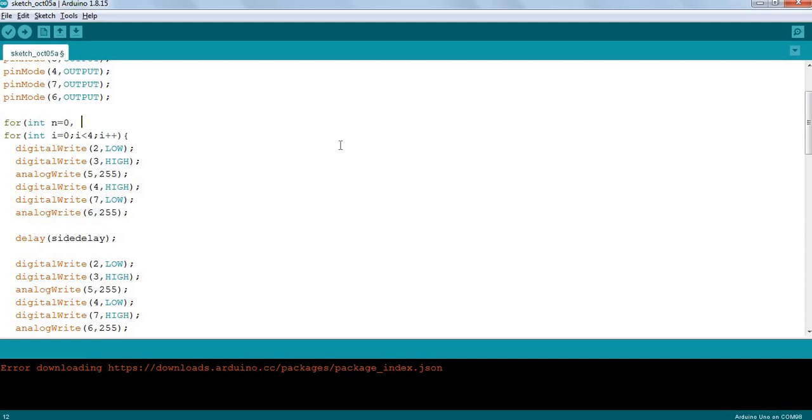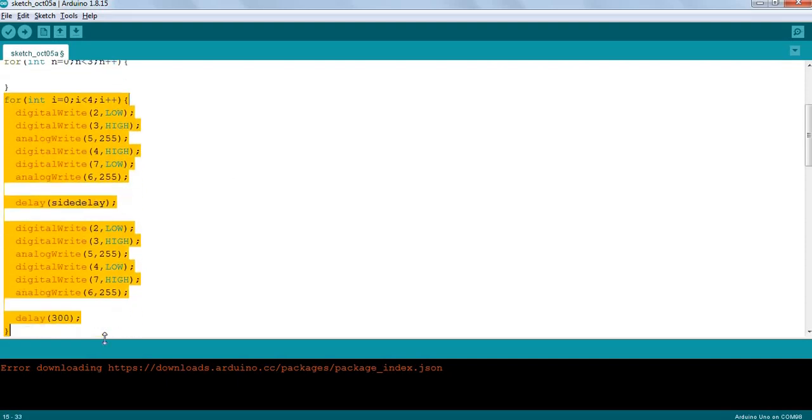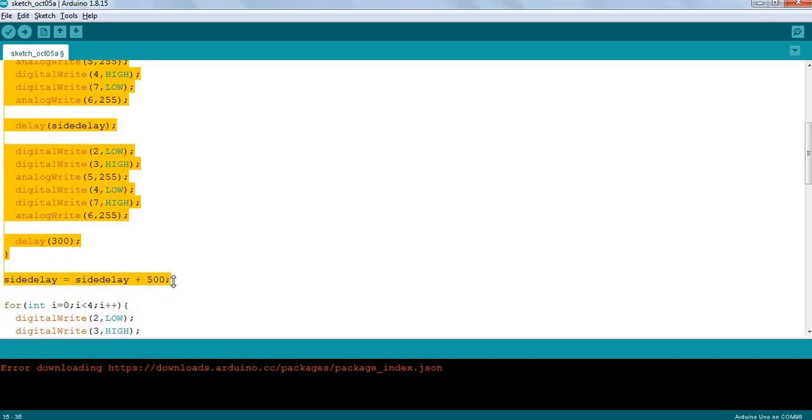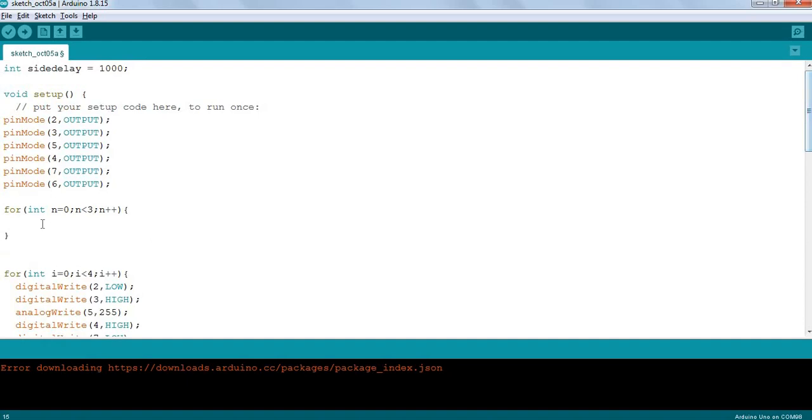So n equal to 0 semicolon, n less than 3 semicolon, n plus plus. And for that action, complete this for loop and then change the delay. This is my action for this for loop.